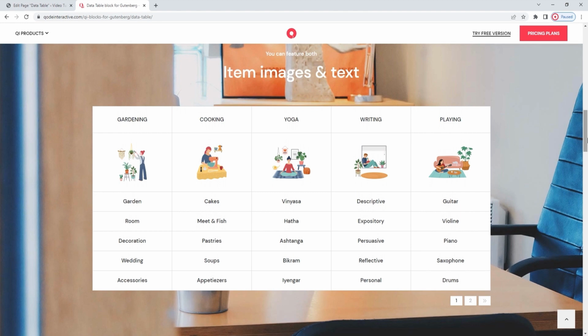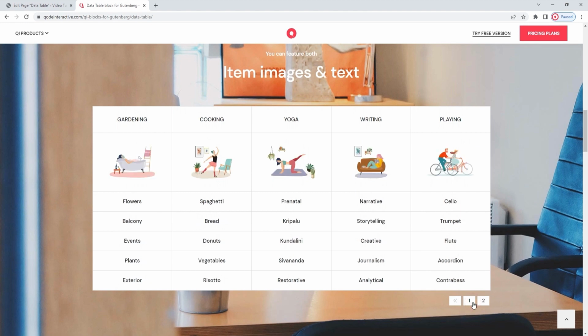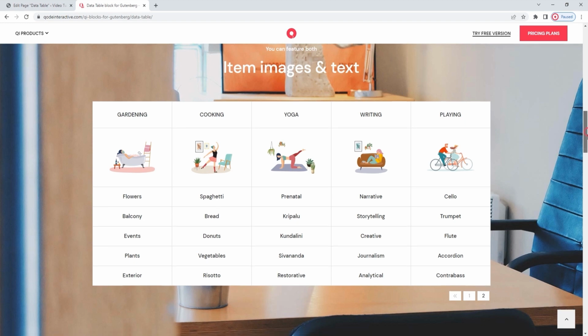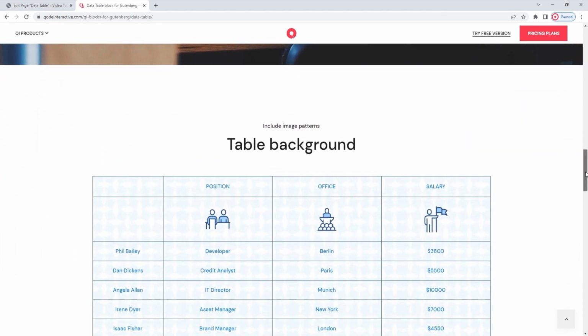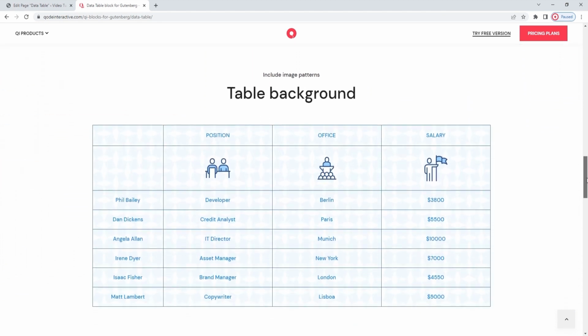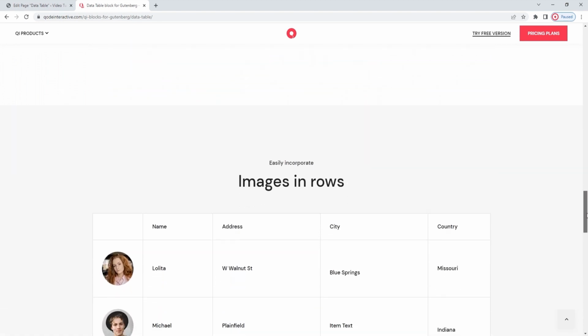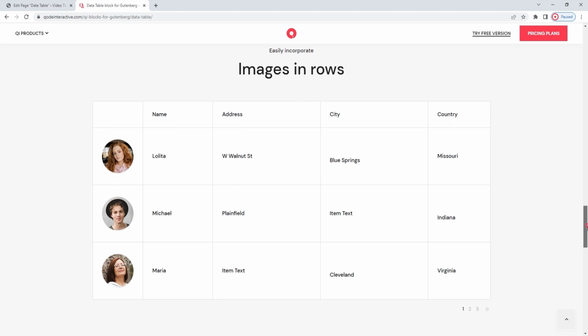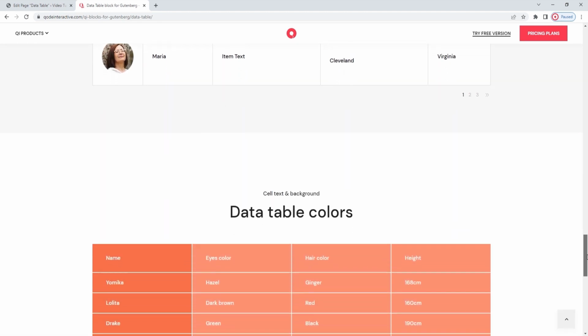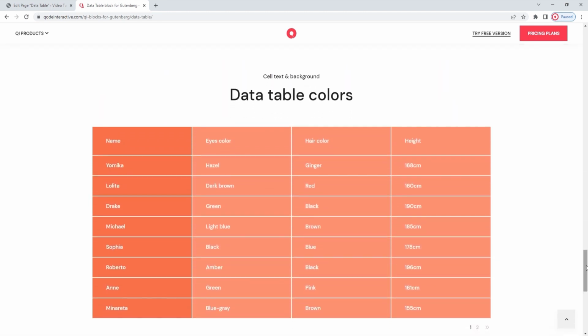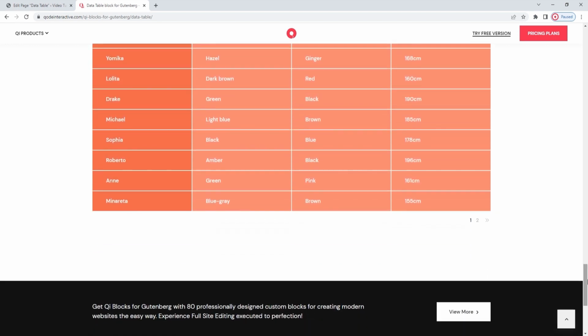Moreover, as you can see from this example, you can enable pagination for your table, so you'll never run out of space no matter the number of rows your table will have. Beyond the content and customization adjustments you can make, this block contains a bunch of stylization options, so you can set background colors or images for your table. Distinguish rows by numbering them, or columns by setting different background colors for them. And that's just scratching the surface. There are so many things you can do with this block and its options. We'll take a look now at what some of those are.